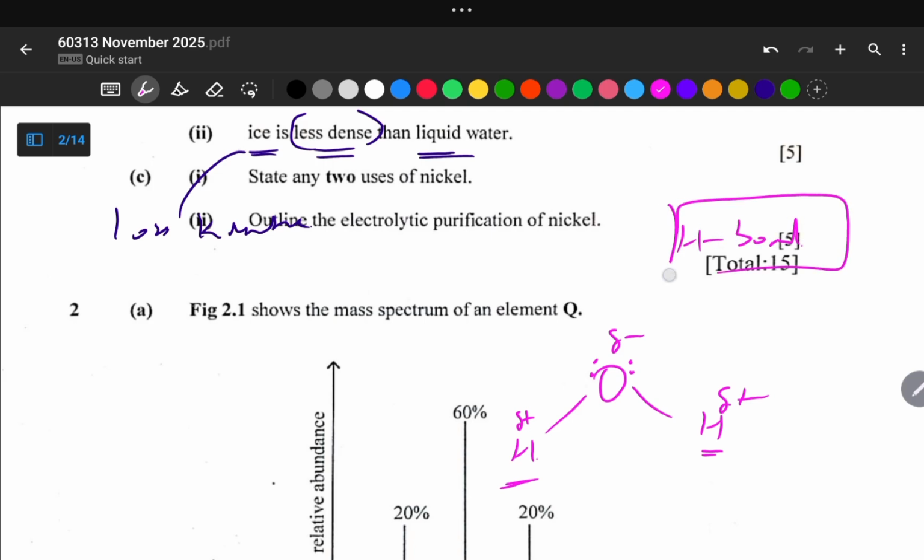So from the principle of the formation of hydrogen bonds, we must have one of the most electronegative elements: nitrogen, fluorine, and oxygen. So these are the most electronegative elements. We are having one of the most electronegative elements bonded directly to hydrogen, right? So here we have oxygen bonded directly to hydrogen, and it bears a lone pair, right? So this simply means we have the probability for the formation of hydrogen bonds.